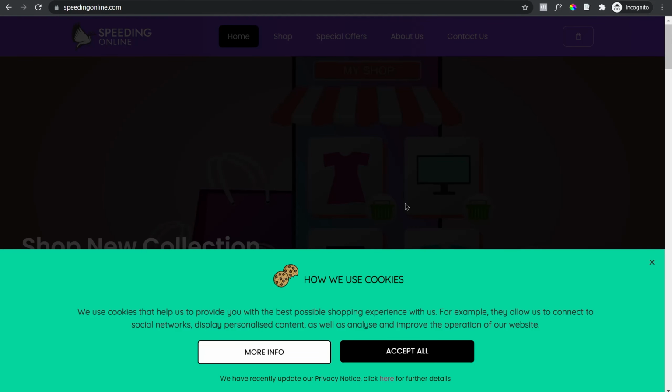In this Elementor Pro tutorial, we will see how you can make a cookie notice for your website. This cookie notice will be shown only once for your website visitors, and they can close it, or they can accept all, or if they click on more info or click here, they will be taken to your cookie policy page. It will also have a nice animation which is made using Lottie animation. So if you are interested, you can follow along this tutorial.